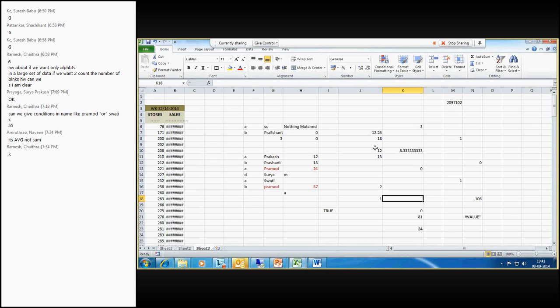Similarly, AVERAGEA will take text into account and take the average value. If you don't include A, it will ignore blanks and text values. Then AVERAGEIF looks for a single condition and takes the average value, and AVERAGEIFS looks for multiple conditions. In AVERAGEIFS the average range is at the beginning, and in AVERAGEIF the average range is at the end. So that is the difference.